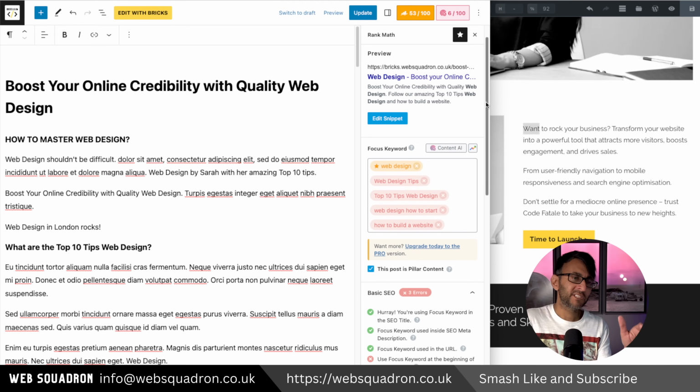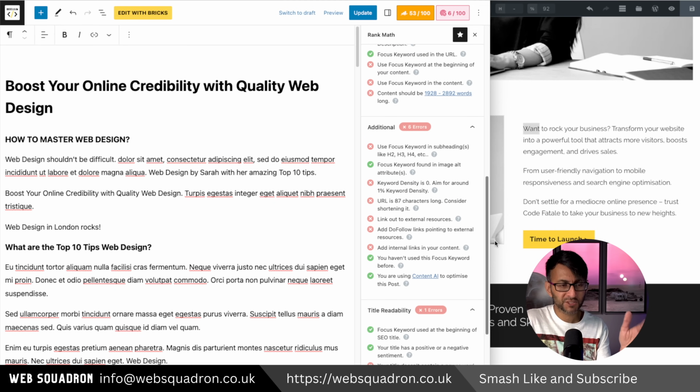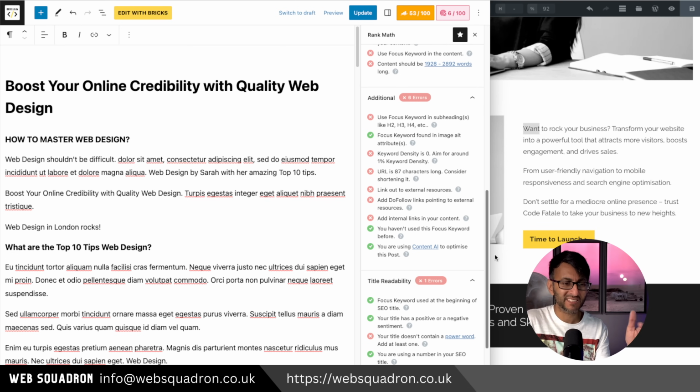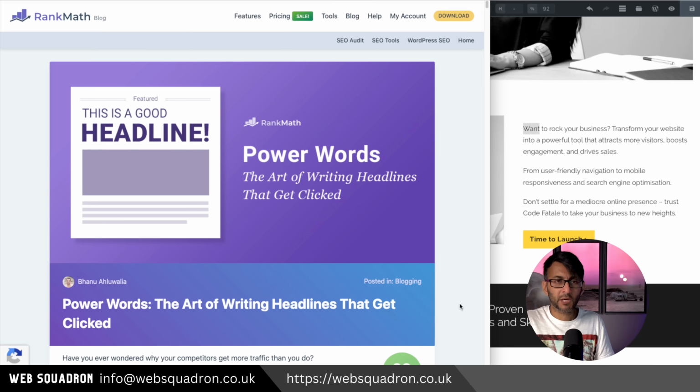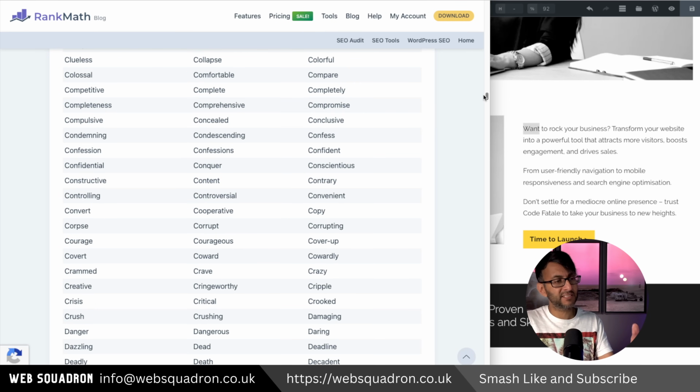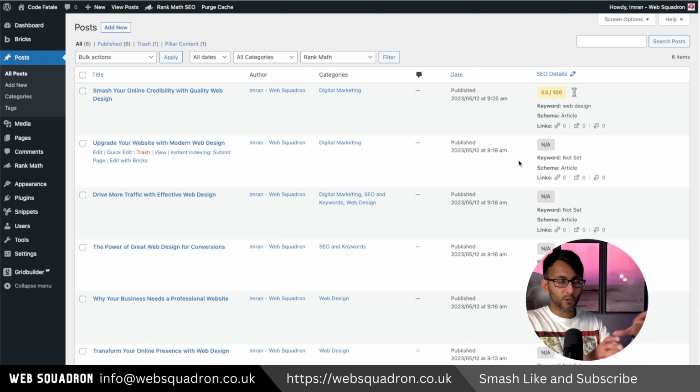And then what you do is start to systematically go through some of the things that are coming up as red. Now, I will mention, you might not always hit green on all of them. So it says our title does not contain a power word. If you're a little bit unsure, just click that, scroll down, and you will eventually get to a list of words. And eventually, you'll get all of that done. You want to make sure you get into a routine of doing this for your important pages and your posts.